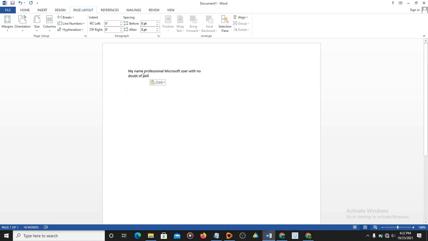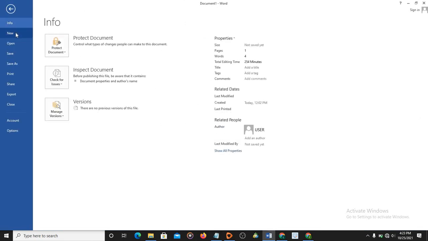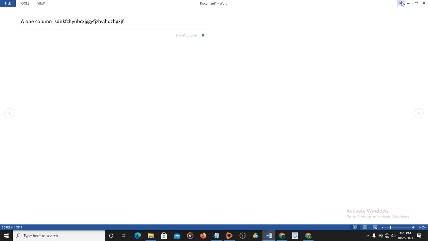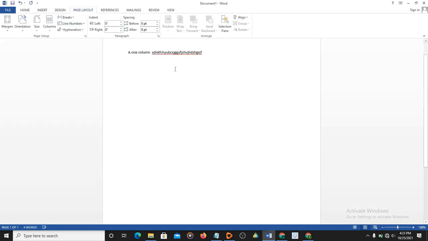So a one column text format essentially gives you the opportunity to type whatever you like without any break at all whatsoever.